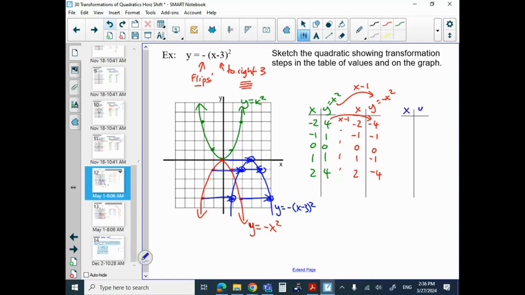So we have x and y equals negative x minus 3 squared. We're going to have the same y values this time as the new one, so we're going to have the -4, -1, 0, -1, -4. Just like in the original, we flipped, got the red one, and then shifted the red one. Now we're using the red one's information for the y's, and we're just going to shift the x values. You can tell the x values on the graph are clearly all moved over to the right 3 steps.